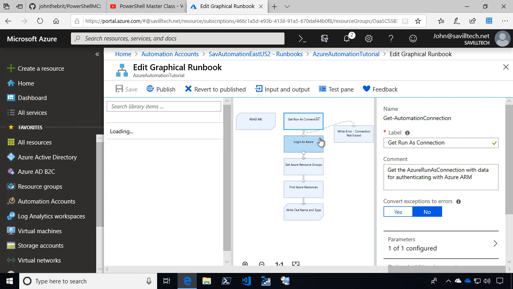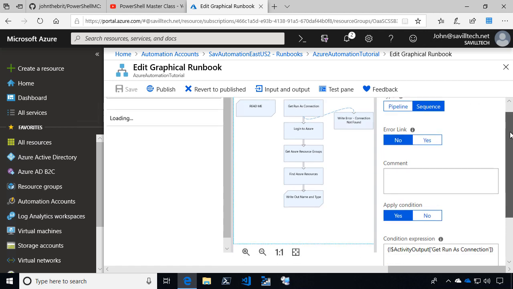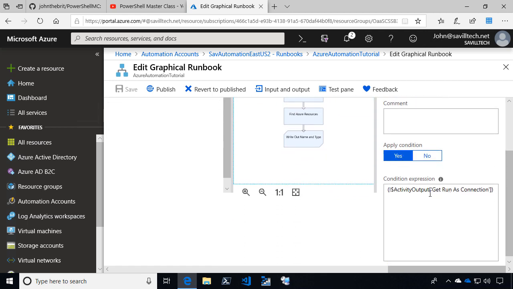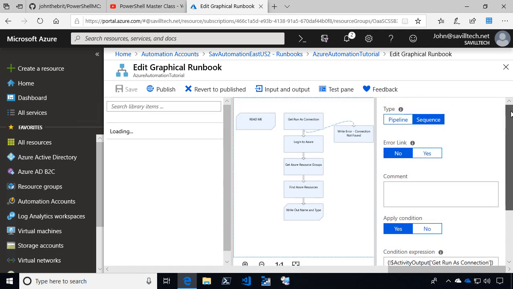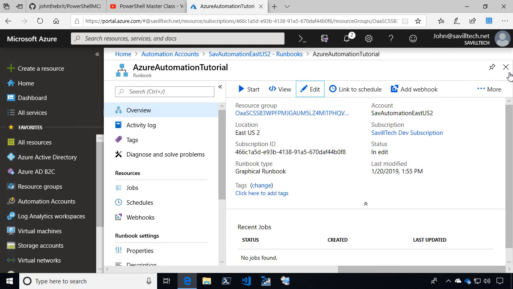Oh, well, look, it's getting a credential, it's logging in, it's getting the resource groups, it's getting the resources, and then it's writing output. Then I can have conditions on these lines, on, well, yep, I apply this condition, get run as connection, etc. But it takes forever to do anything with this. So I have to add each command at a time, fill it all in. So yes, it's nice to look at if I don't really understand PowerShell, but honestly, if you don't understand PowerShell, I still don't think you could use this graphical approach. It would take too long. You still have to know the commands that you should be using. But it is there. It's definitely an option.